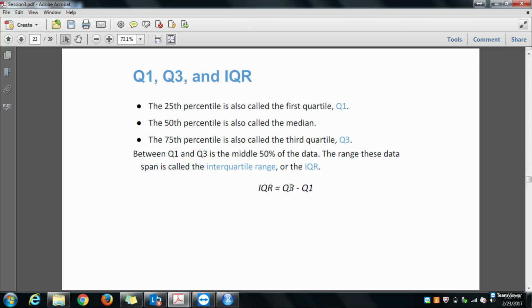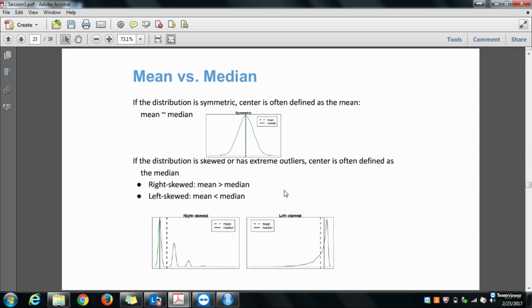The range between two quartiles is called the interquartile range. So don't worry if you cannot retain these. I will go through these once again when we are plotting out certain data, but I just want to set the stage now.